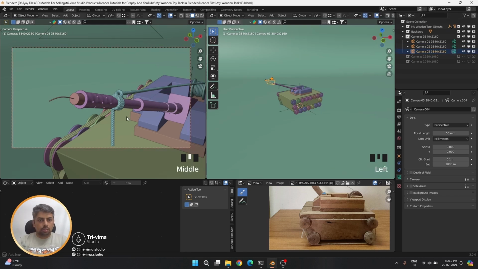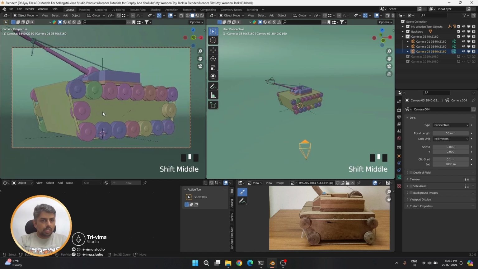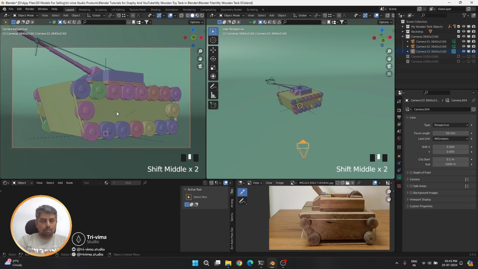Okay, now in this one, isn't it looking like a tank? Actually, I'm still in the kiddish mode or my kid zone where I'm just not making it, but in my mind I'm playing with it. So yeah, I'm playing with it. Yes, Shift T again. Let's put some other angle.